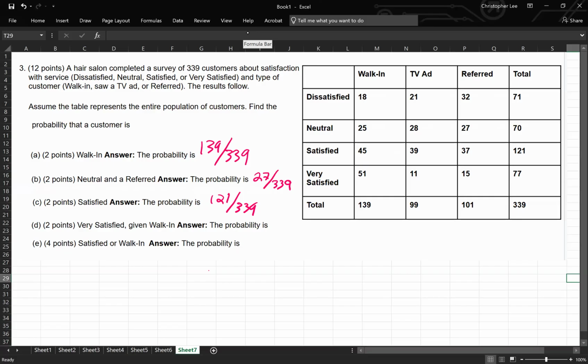That's going to be 51. No, very satisfied. Okay, 77. Is it 77 of 139? Nope. Just copy and paste. Is it 51 over 77? No, 51 over 139. That's a good guess. I'm going to give you that because your test is right now. So it's 51 over 139.